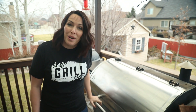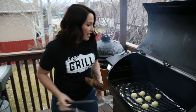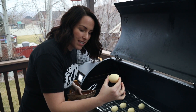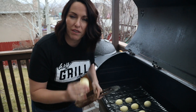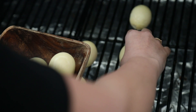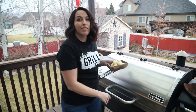We're gonna leave those eggs on there for 30 minutes. They are perfect — you can actually see the egg whites have turned a little bit yellow. If you set these directly on the grill grates you're going to see some lines; that's totally fine, edible, delicious — don't even worry about it. These eggs are perfect and ready to come off. Let's take these back inside and make our deviled eggs.